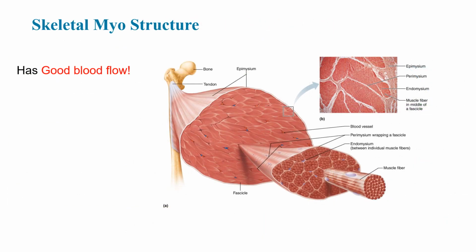So there are 3 main points in this slide. We don't want to get too far afield here. There's a little bit of detail here that maybe isn't quite as important for this level. But one thing that we should know is that there's good blood flow. And that's because skeletal muscle is among the most energy consuming tissues. It's the most metabolically active tissue in the body. And when we begin exercise, blood flow increases massively to muscle, to the tune of 12-fold or more blood flow increase to skeletal muscle.